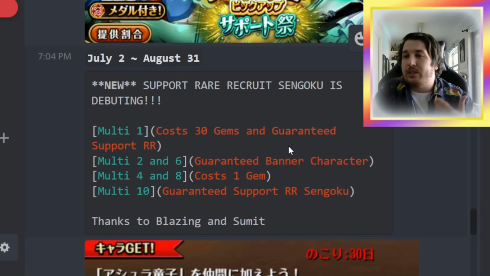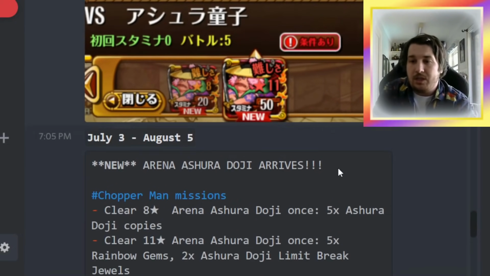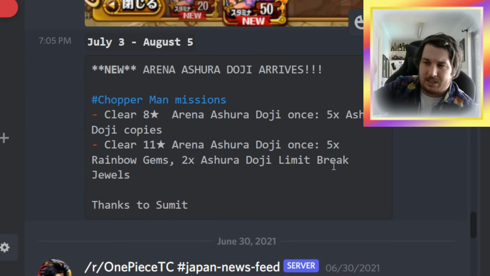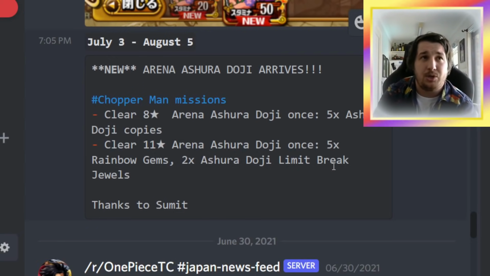But in saying that, we do really need a new support banner, as we haven't seen one in a little while. We do get the Ashura Doji content coming after that. Arena Ashura Doji is a very, very annoying arena. We do have Mihawk coming. That is our next arena. But after that, we do get Ashura Doji.